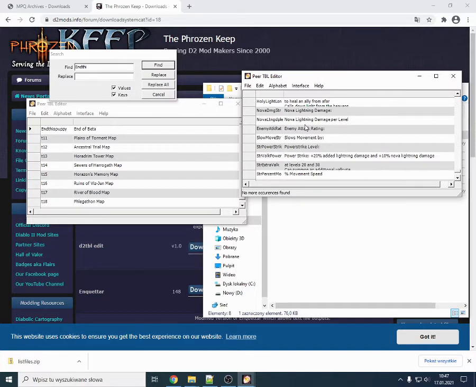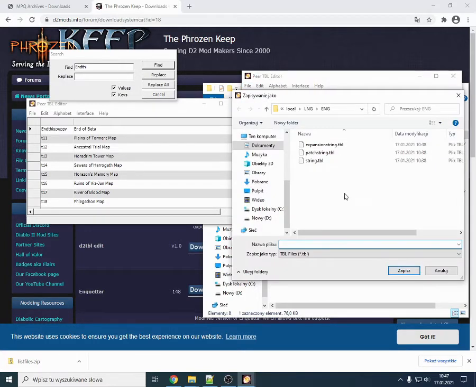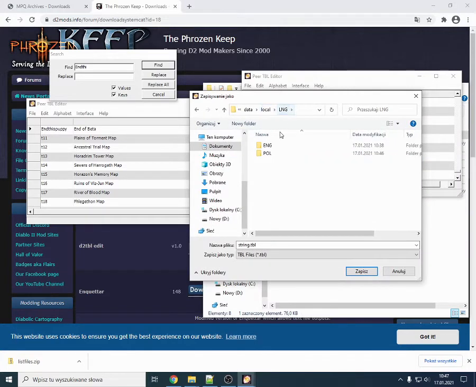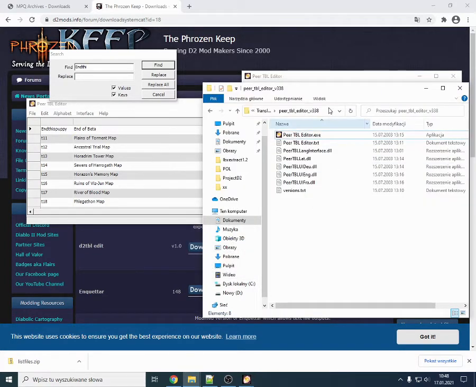Alright, we can try to take a look. Alright, let's save this file as a string, but not to the English version, to the Polish version of this string. Alright, let's overwrite. And here we have one of those files translated.